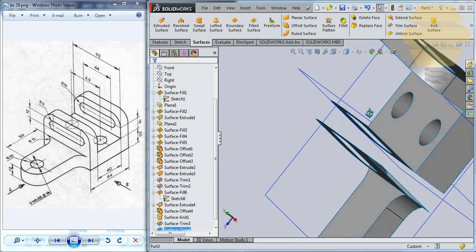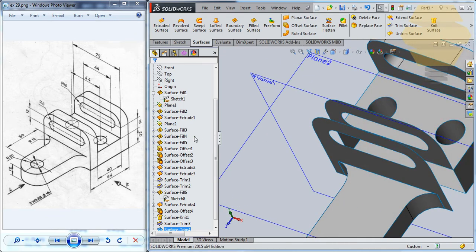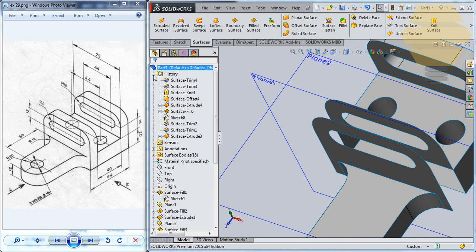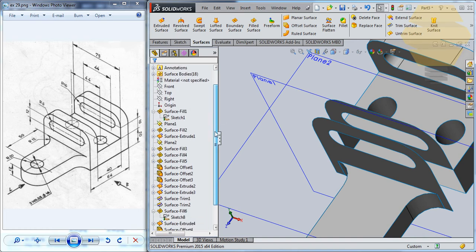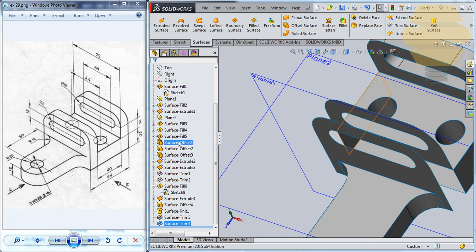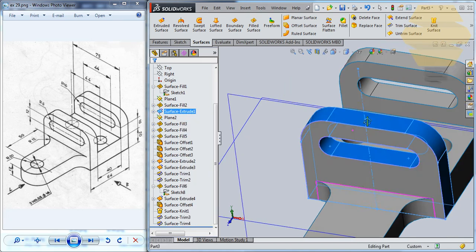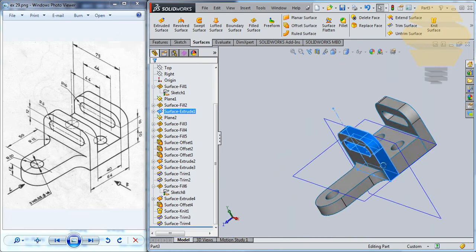Now you can see that that surface is open there. Now we're going to unhide this. Now we have a continuous surface and this is a complete model.